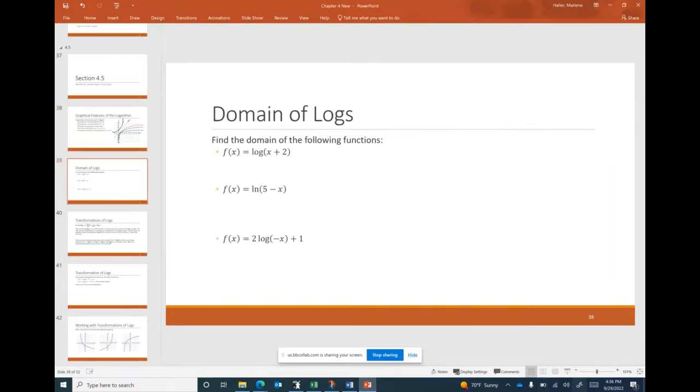All right, let's talk a little bit more about the domain. If we wanted to find the domain of this first example, the log of x plus 2, think about what's happening as far as transformations go there, right? Like if I were to sketch common log of x, it's something like that, right? Well, what transformation is happening here? It's a shift left 2 units, right? So it means this vertical asymptote is shifting left 2 units because that whole graph is shifting left 2 units, right? So the whole domain just shifted left 2 units.